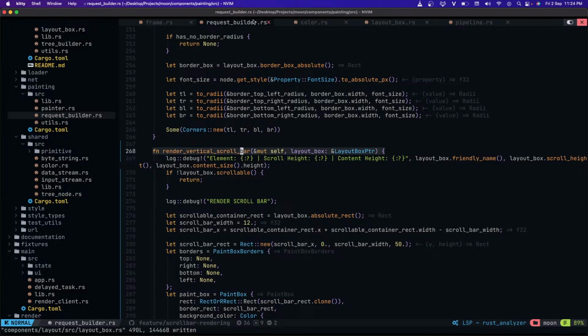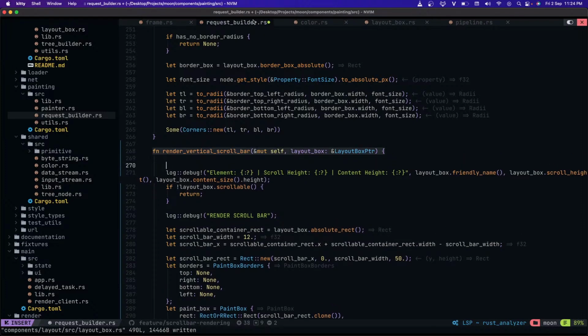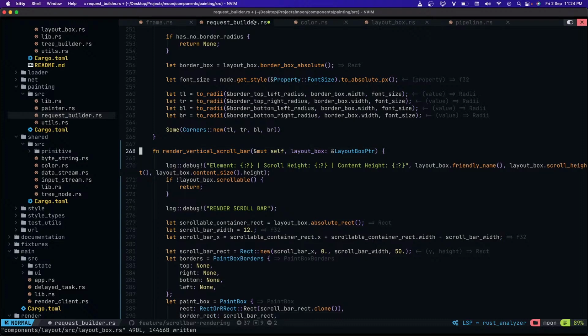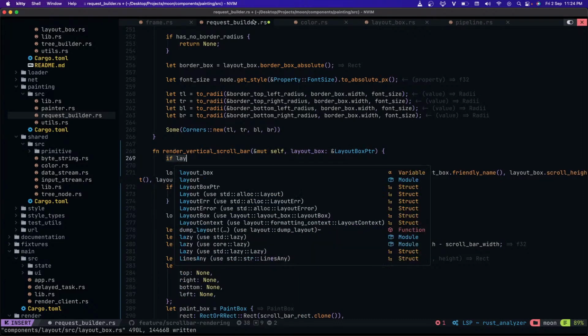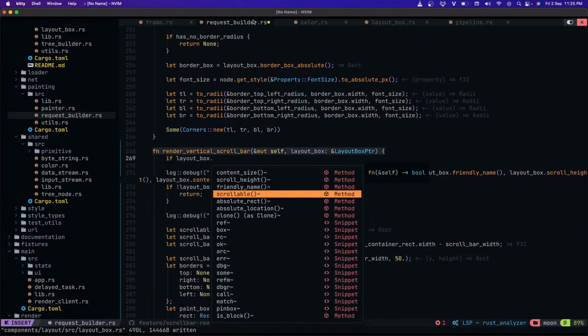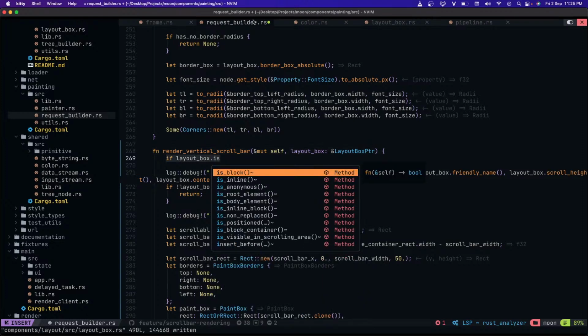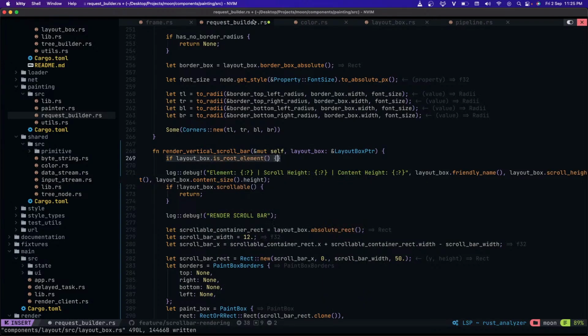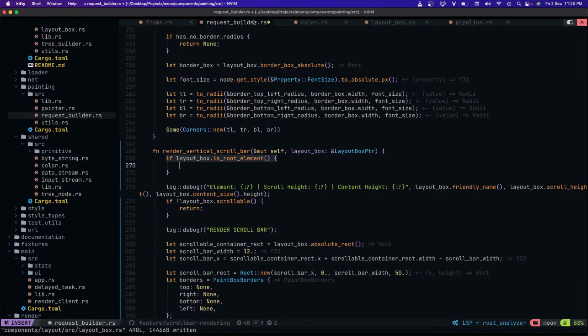For now I'm gonna try doing something like this: layout box dot is root element, and if it's not root element, then return, because we only care about the root element for now. And we'll see how it goes.